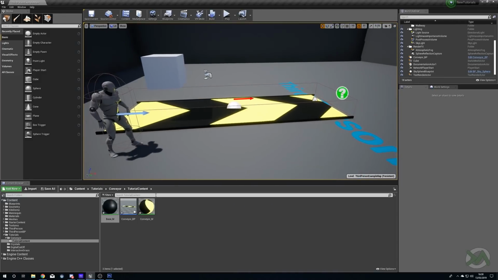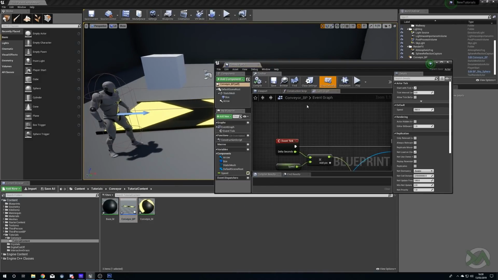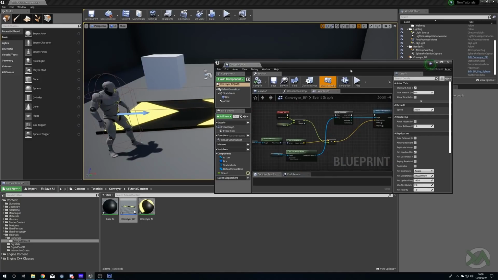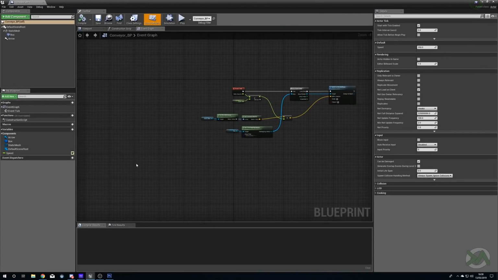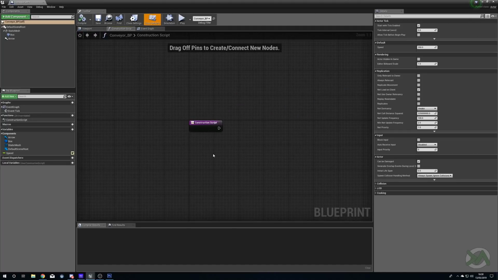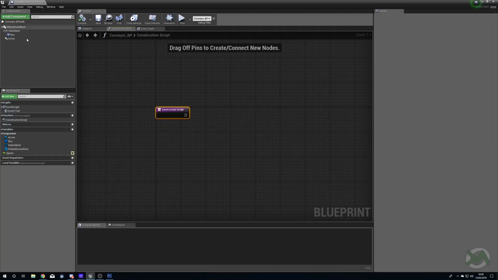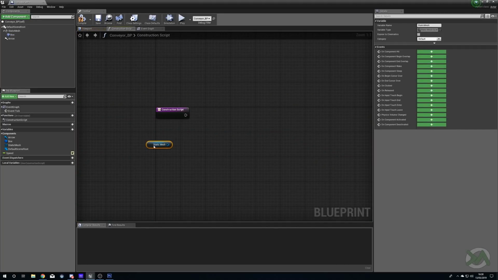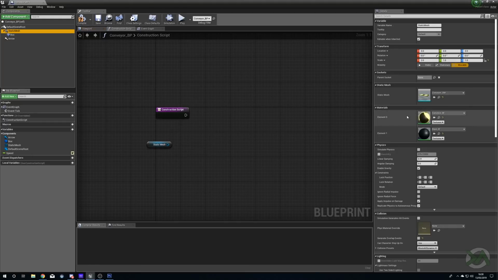So what we're going to do is open our blueprint back up, and now we're going to mess around with it a little bit. So what we will do is we will head to the construct script, and this is going to allow us to change our values inside of the editor and see them immediately without having to press play to test them. So with our construct script here, what we will do is we'll drag out our static mesh, and we know that our lovely moving arrows are in slot 1 if we select our mesh. You can see here, well, element 0 because arrays start at 0.